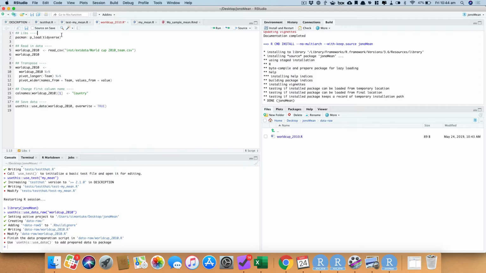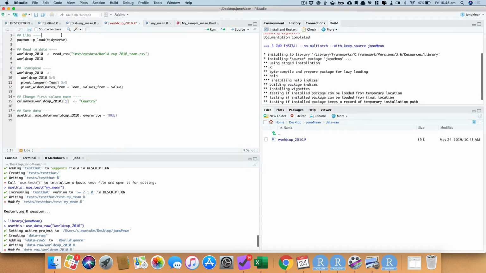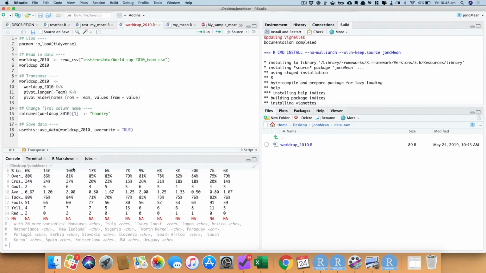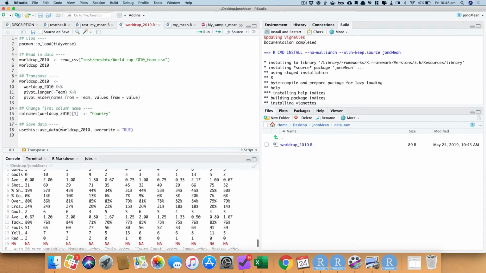So here's my code. First of all, it reads in the CSV, in inst extdata, there's the World Cup, and we have a look at it. So let's do that. So we'll run that in, and here's my World Cup, like that. Then this one probably won't work on your system because you don't have the latest version of tidyr, but it will take that World Cup data, it will grab it, pivot it longer, pivot it wider.